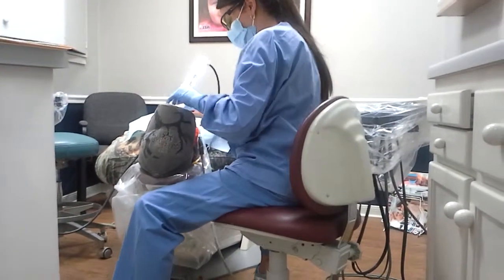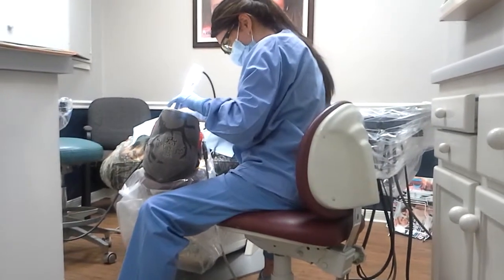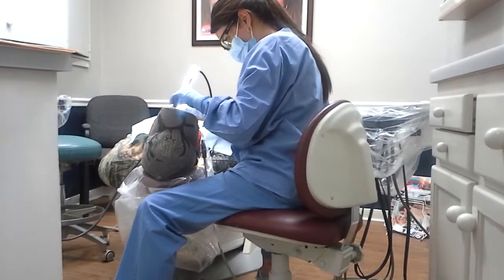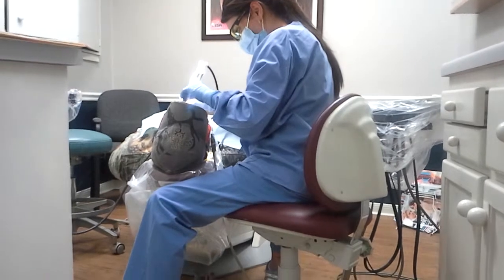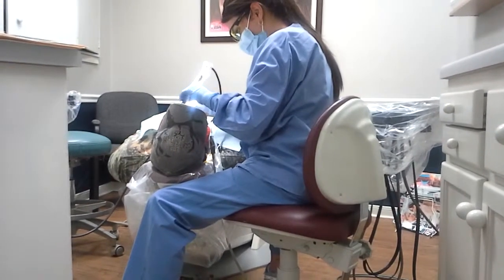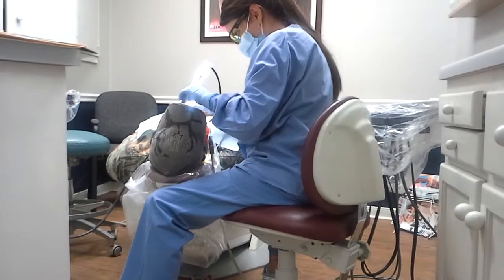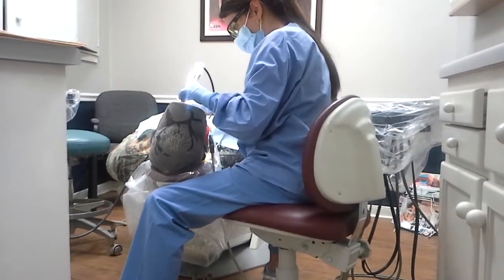This is Dolores and she's doing a teeth cleaning using the laser. The laser produces a bright light that aids in killing bacteria, and in conjunction with the scaling appointment, it's really therapeutic and helps the bone regenerate around the teeth. That's just one more nice thing that CDA has to offer. Dolores took a special class to offer this to her patients, and you can get it here at Cosmetic Dental.